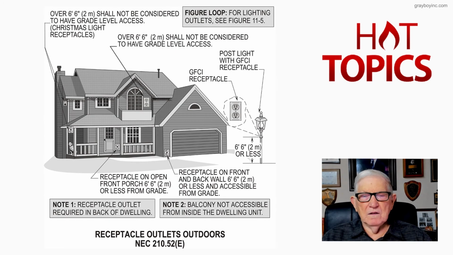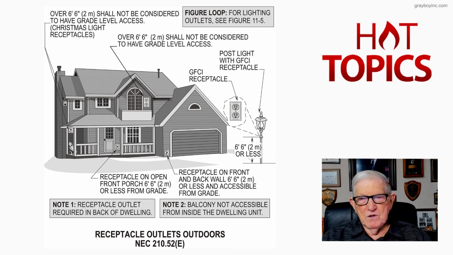Now let's look at this figure 10-16. Basically, it deals with receptacle outlets outdoors in accordance with 210.52E. Now let's start at the top of the illustration, left-hand side. And over 6 foot 6 inches, if the receptacle is installed there, it shall not be considered to have grade level access. Like Christmas light decoration plug into that outlet. But it's not considered a required outlet of 210.52E.